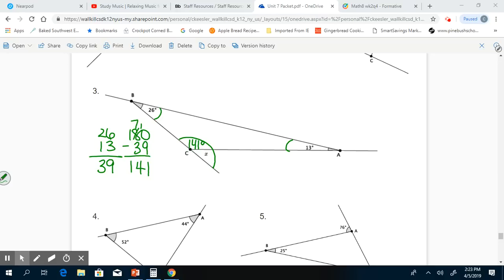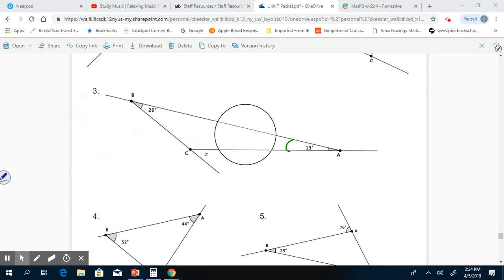Then we subtract from 180. And we find that this angle here is 39 degrees, which again was in the math from before. It was the sum of the two interior angles. So hopefully you're seeing a relationship there, and maybe even a shortcut to finding the exterior angle given two interior angles. If not, you can always find the third angle of the triangle and then subtract from 180 to find the exterior angle.